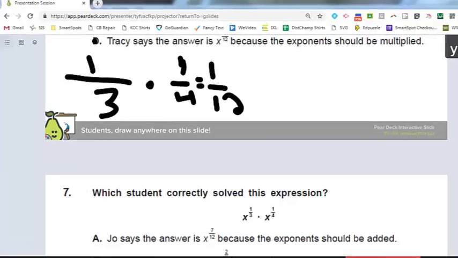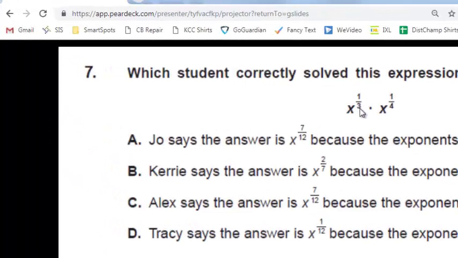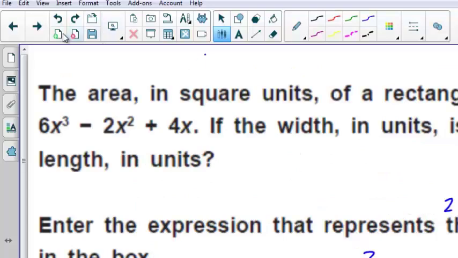So my question to you is, whenever we multiply by the same base, what do I do to the exponents? You add them. And if there's a divide, you subtract. That's correct. When I multiply by the same base, I add the exponents. When I divide by the same base, I subtract the exponents. When I have a power raised to a power, what do I do then? Multiply them. Okay, so these are my rules.